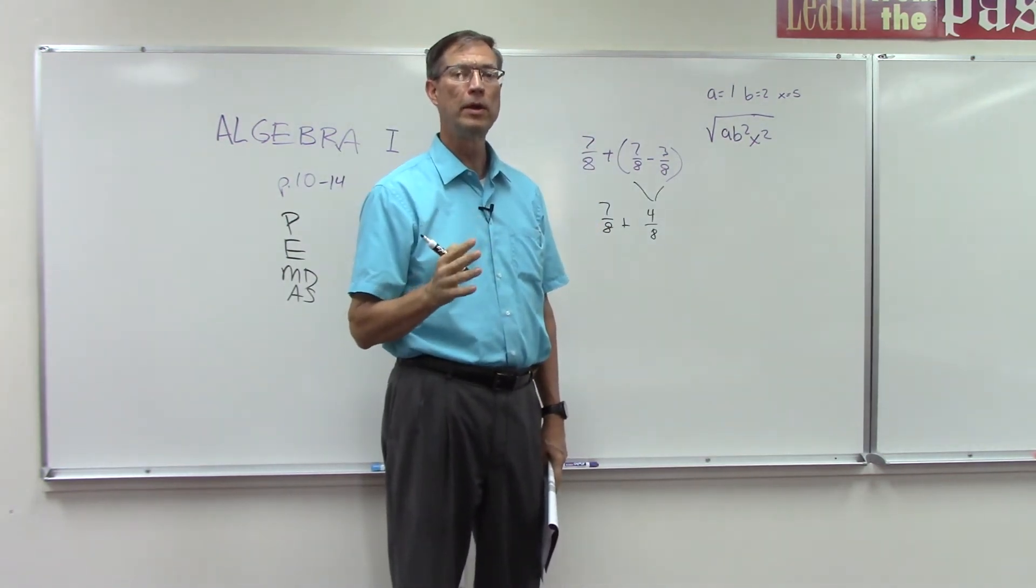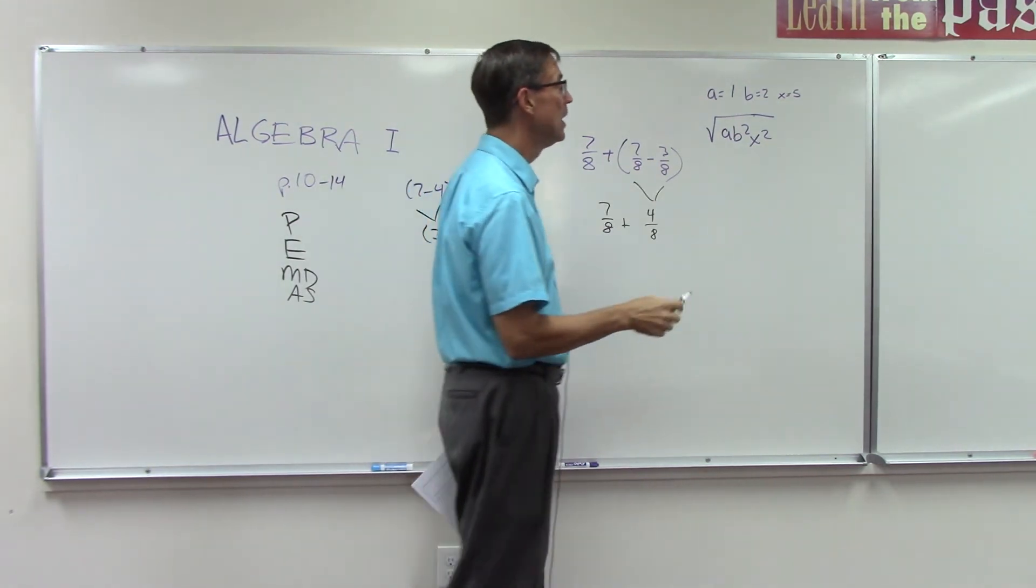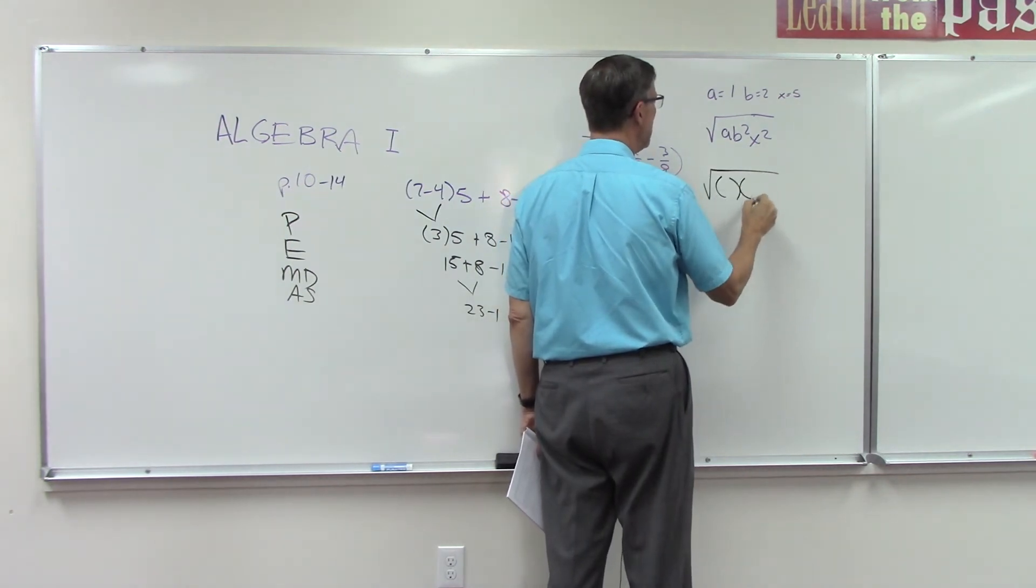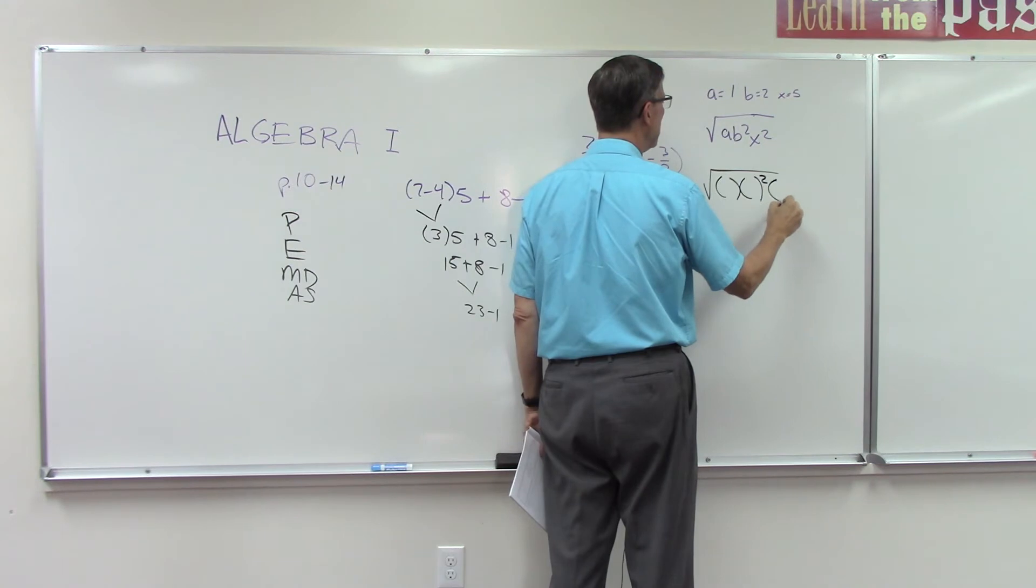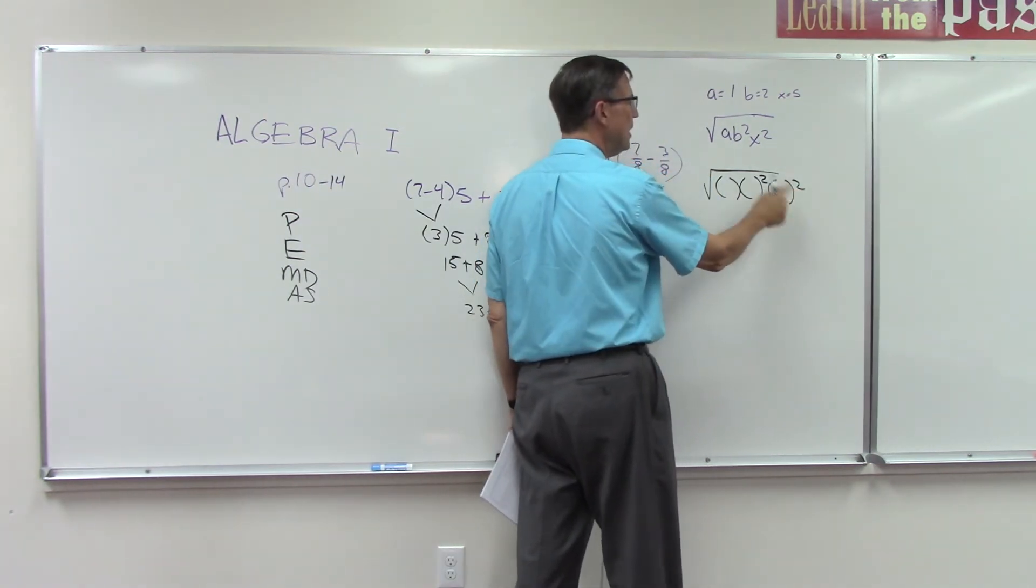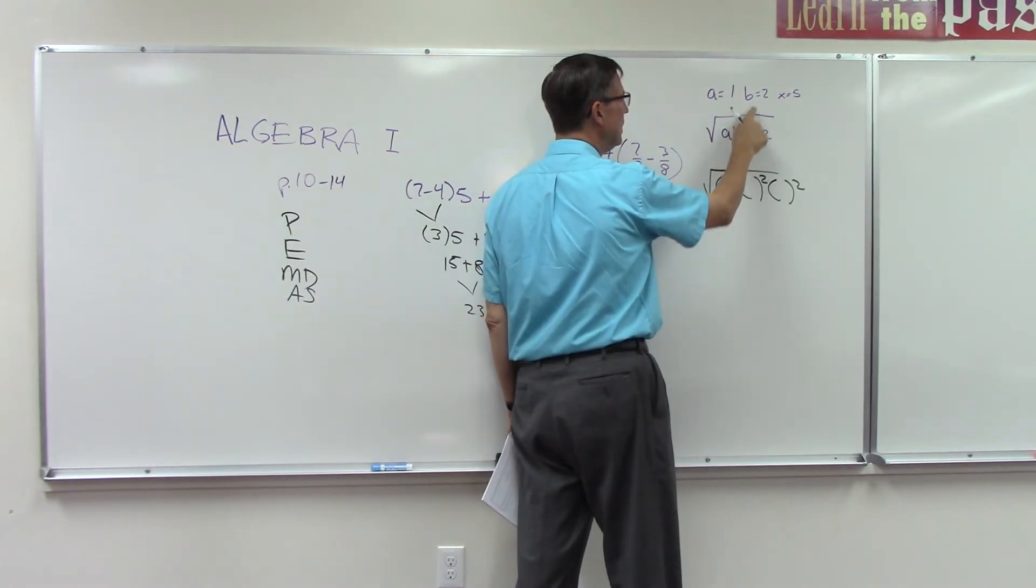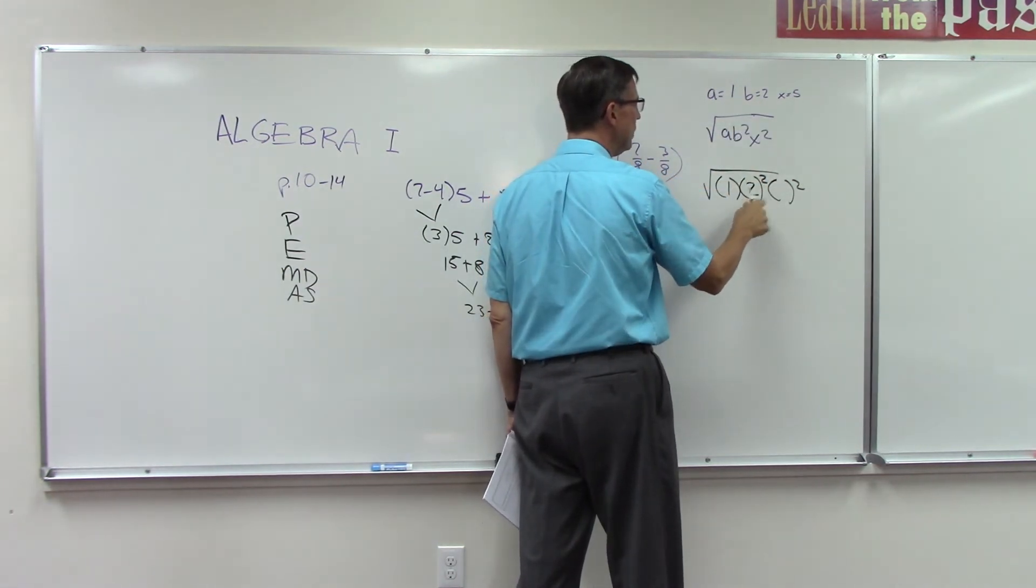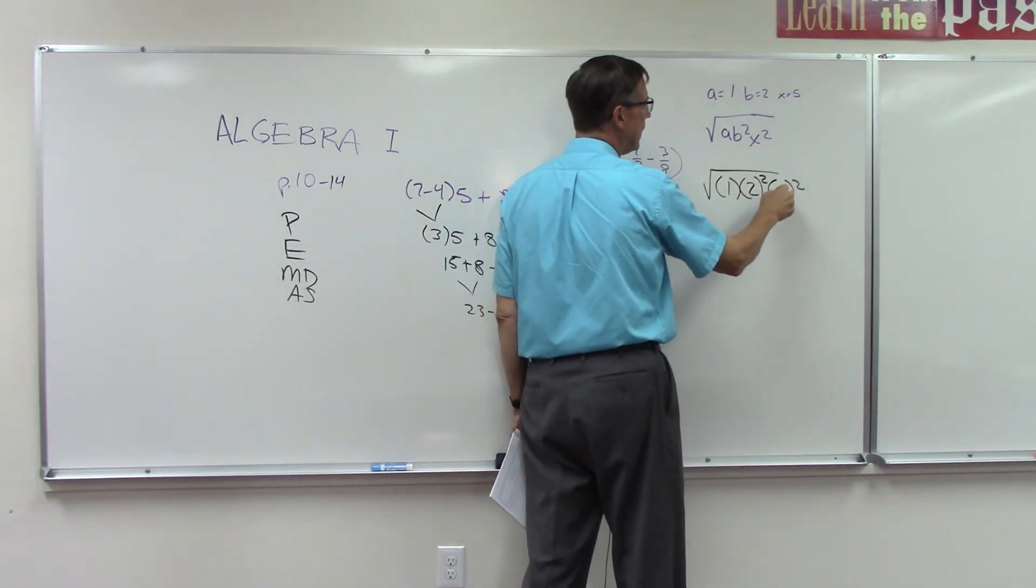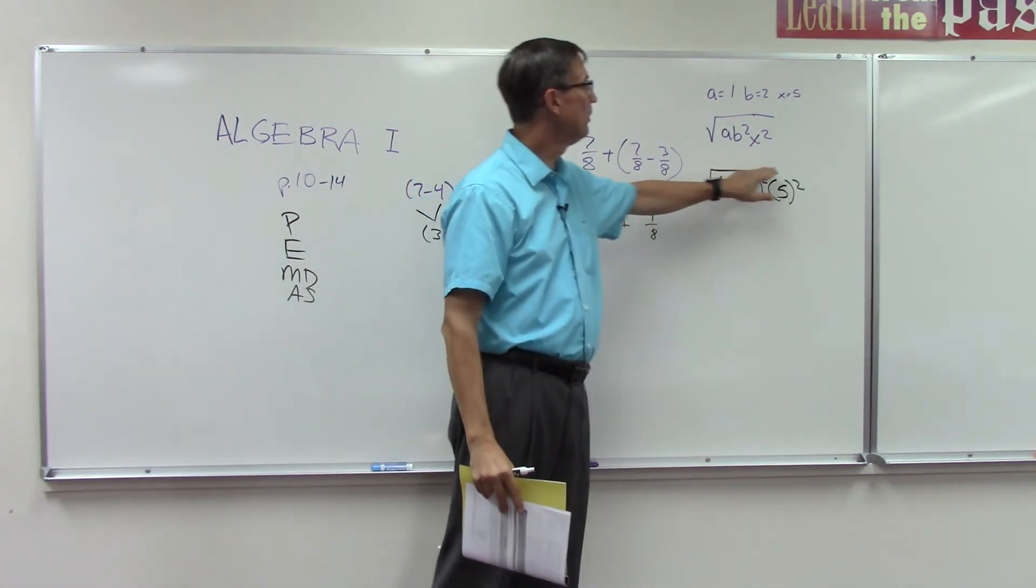Now I chose this one. This again is one of your homework problems because it's really kind of challenging. They have the square root sign. We call it the radical over top of three letters and two of them have exponents. So here's a really good rule of thumb that'll help you do in these. Replace every letter with its own parentheses. And make a template. So I'm going to leave that, put a template for the A. This is going to become B squared and this is going to become X squared. So I just have these gaps. Now A is one. So I can plug that in. B is two. So I plug that in here and it's going to become two squared. Are you with me? X is five.